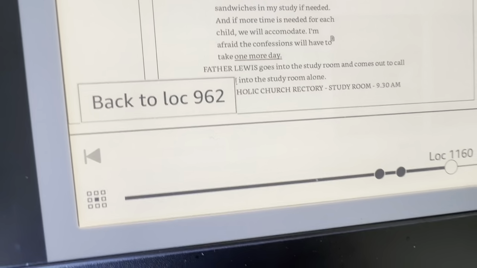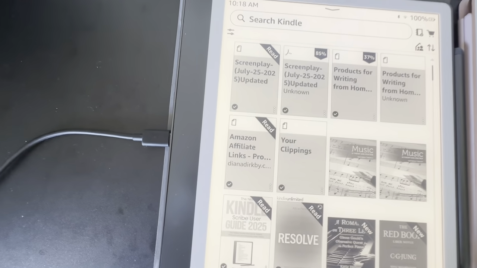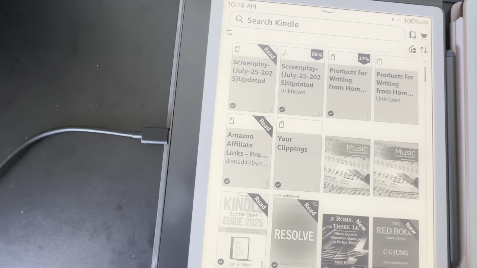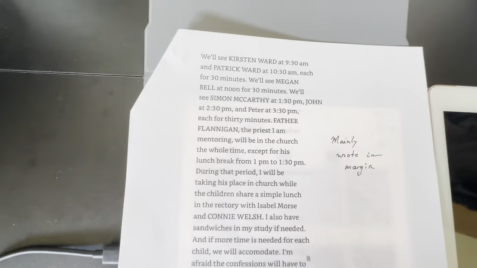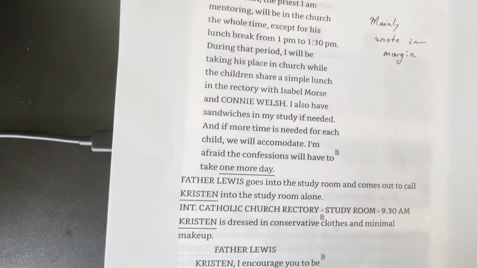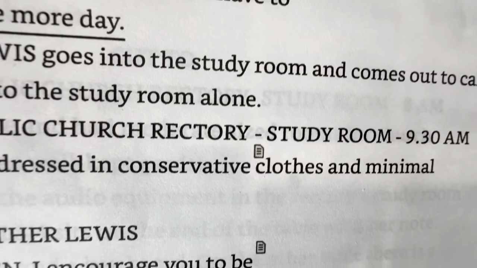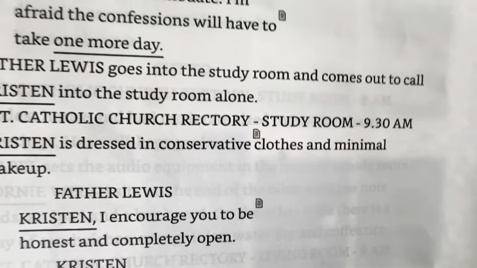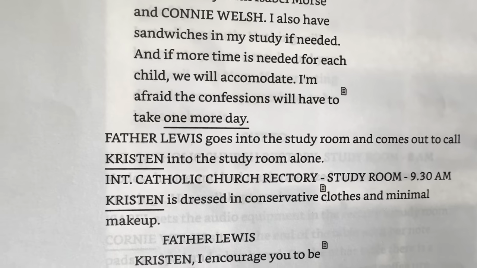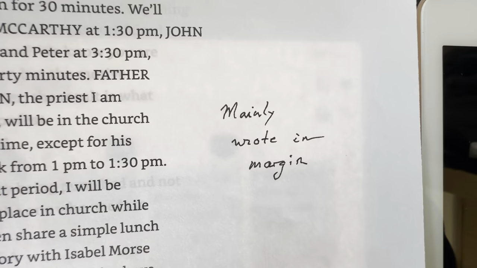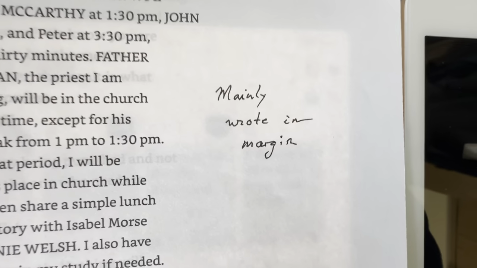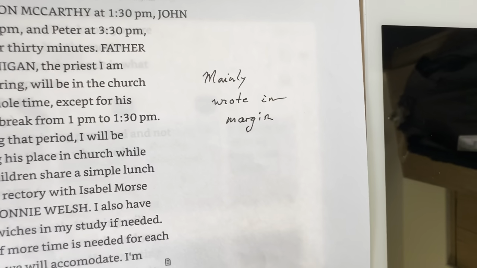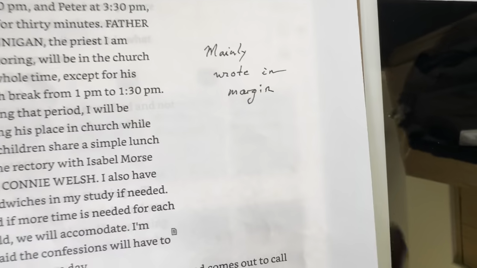So when I exported that, I was at first a little worried because I saw the underlining, okay, and I saw my little notes here, but I didn't see anything else, and I mainly wrote in the margin is something I've noted here just so I remember to tell you.